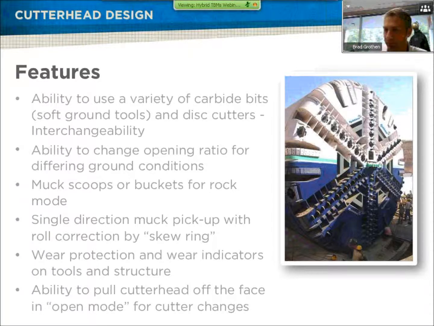In a hard rock machine, that's a little bit easier for us because we're gripping against the tunnel itself in order to manipulate the head. In the soft ground machine, since we're jacking off the tunnel lining, this becomes a little bit more of a trick as most of the weight of the machine is in the forward section of the machine. So if we just try to pull it back, we're afraid we're going to come off the segments. So we have to design in some features in order to have an efficient tool change.